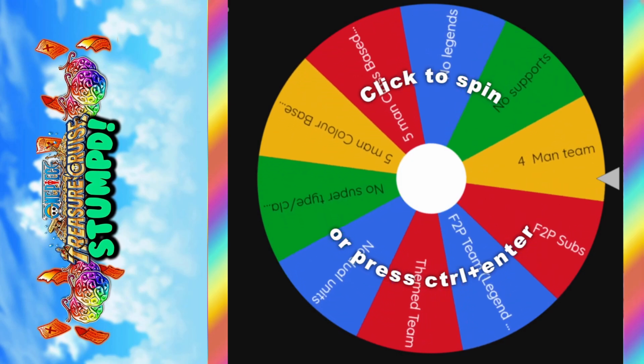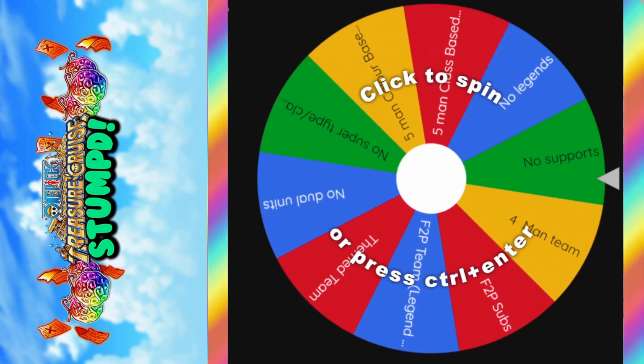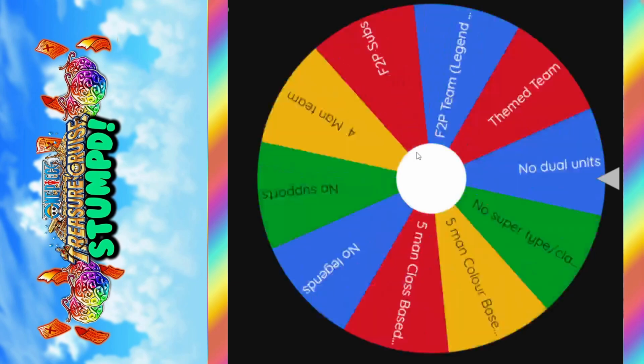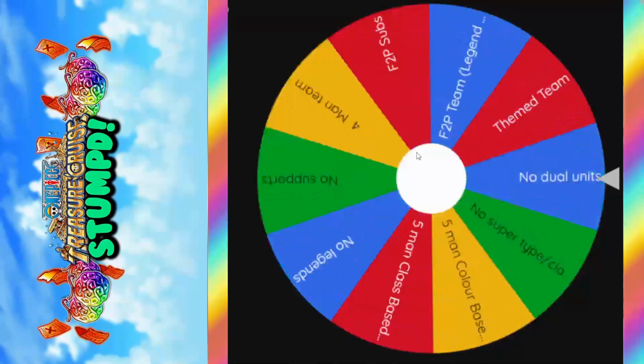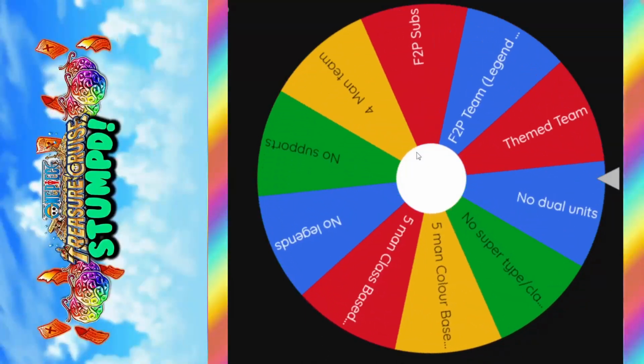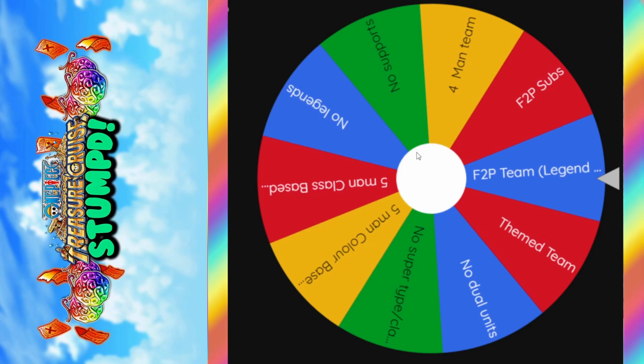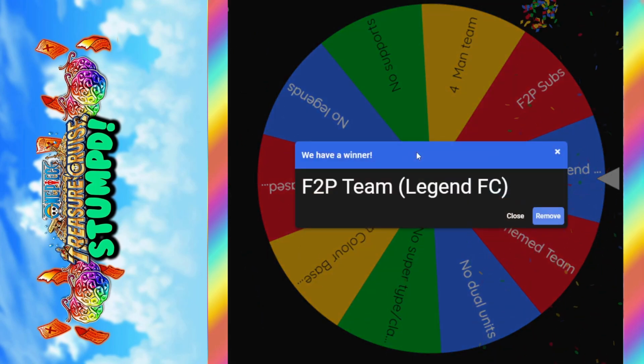So, like, we make the theme, I don't know, Baroque Works, or we make the team like Don Quixote Family, you know, something like that. So, let's spin the wheel, let's see what we get to take on CP-9. Kind of hoping for a theme team. Free-to-play team. Man, goddamn. Well, we're gonna have to put together a free-to-play team, but we can use a legend friend captain, so that's gonna be interesting.